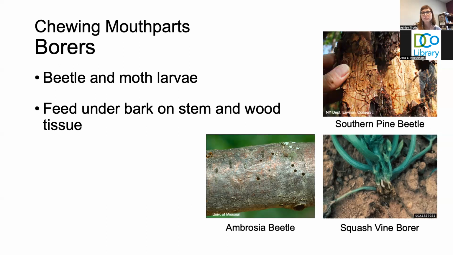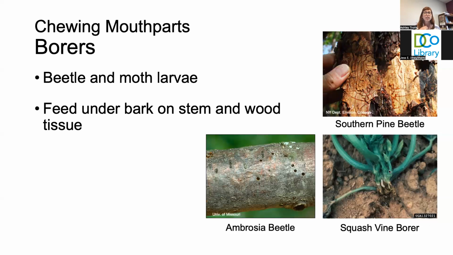I even have it in my notes. Squash vine borer, moth. Okay, good. It's a moth that comes in, lays its little egg right here at the bottom, and then that caterpillar, which you can just see right there, that little caterpillar, grows up, eats out all the vascular tissue, and that squash, you'll come out one day and it will be completely wilted. There's no recovering. No matter how much water you add, it can't be fixed, right? Because it's had basically the core of its vascular tissue eaten out.